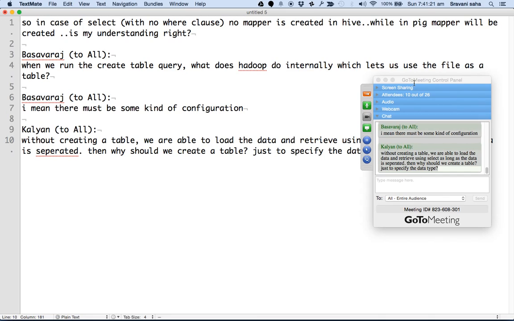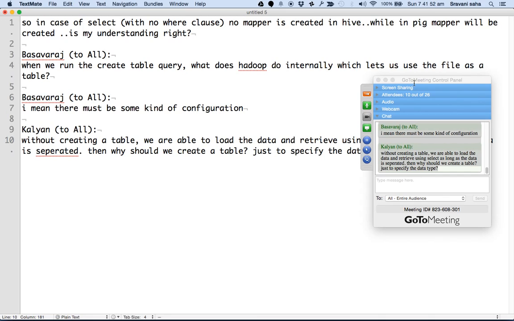In case there is no need of creating map and reduce, meaning there is no conditional checks, no grouping, and you say select star from a table, then it will go to HDFS, read the data, give you the data, and that's all. Similarly, if you say select star from my table with limit 10, it will directly read the data from HDFS and give you only 10 records.